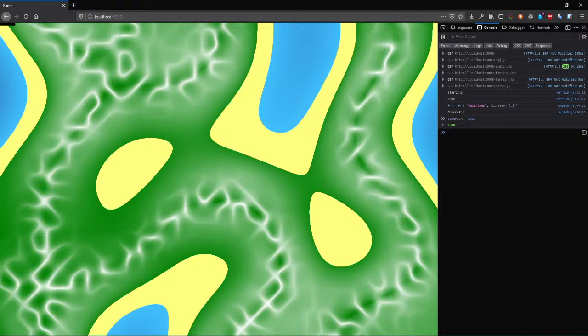I think I'm gonna have it calculate the frames per second. Or is that the best way to do it? I should have a better idea. I'm just gonna calculate the time that passes. So yeah, performance.now minus t1.